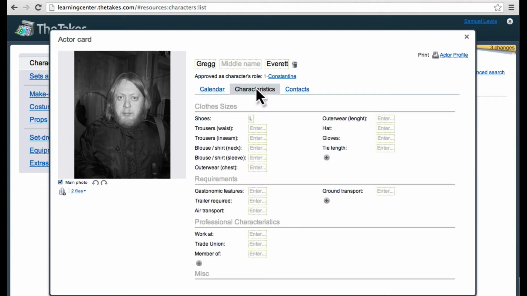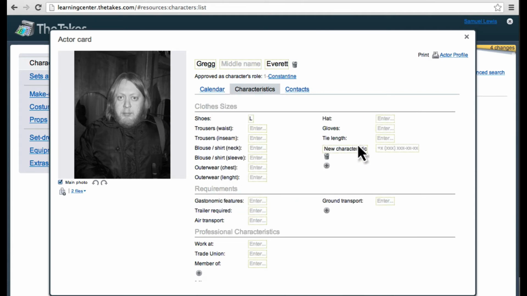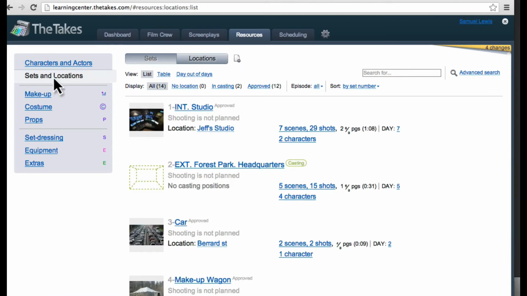Each actor, like any other system element, has many parameters you can set, ranging from clothing size to contract peculiarities. You can easily add on characteristics by choosing one of the predefined types, such as text, number, list, checkbox, phone, and calendar. Added characteristics will also be accessible to all other actors.